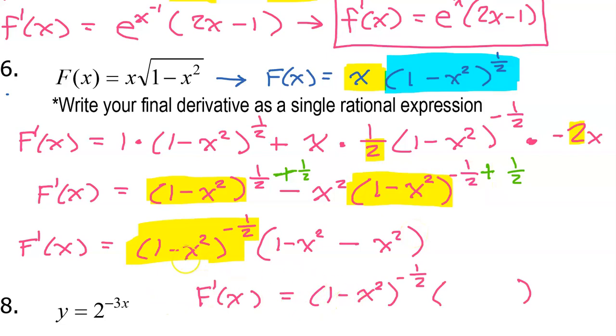On the next step, so far I just brought down this yellow part unchanged, and I see like terms here. I'm going to have the 1, but negative x squared minus x squared is minus 2x squared. I am infringing on the next problem, so I'm going to move this off to the side and make a new column.